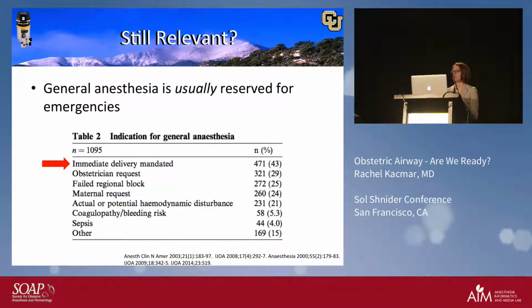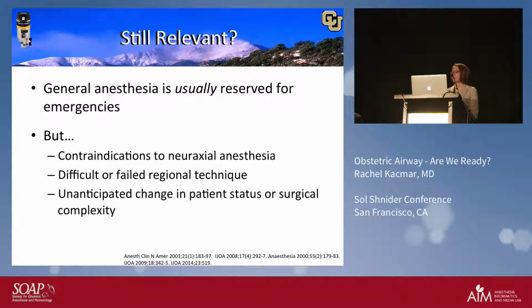Unfortunately, we've all had situations, though, where there are contraindications to neuraxial anesthesia, or we have a difficult or failed or inadequate regional technique. And certainly, you can all imagine situations in which you would need to perform an intubation, even if a regional technique had been previously adequate, whether for changes in patient status or for changes in surgical complexity. Unfortunately, this decreased use of general anesthesia has led to a situation where there are really very few true experts in the obstetric airway. And these intubations are happening in sicker and more acute situations, leading to more stress involved.